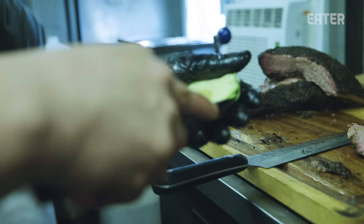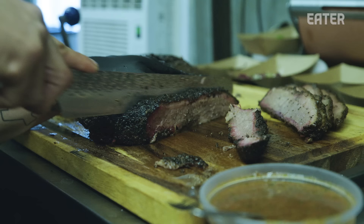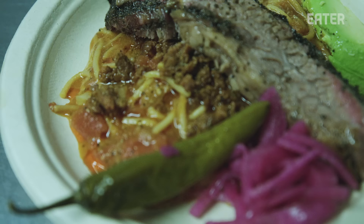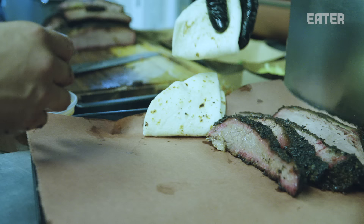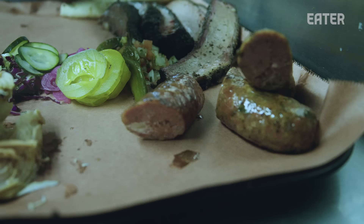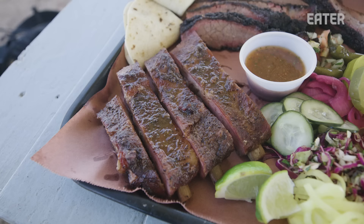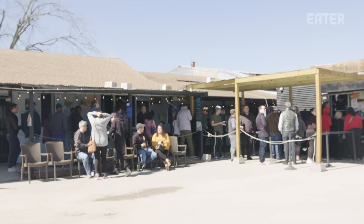We always wanted to create a culture at Valentina's. It's about family. It's about making stuff with love. It's about cooking from the heart and from the soul — being able to have some sort of nostalgic feeling and connect with people, because that's what food is about. It's about sharing. It's about the time that you have with friends and family and the conversations you can have around food. If you can't be smiling and happy here, then you have no business cooking at Valentina's. You can throw away all the aspects and techniques of proper cooking — bottom line is, it's coming in here with the right attitude and the right reasons to cook. It has nothing to do with skill; it has everything to do with drive and the will to want to do it. Being able to have that attitude allows us to be barbecue for the people.